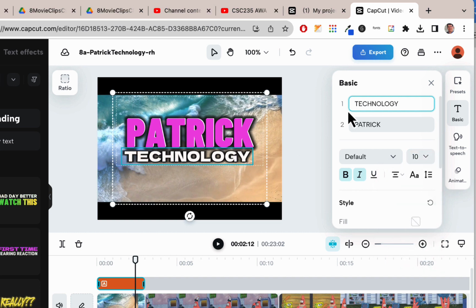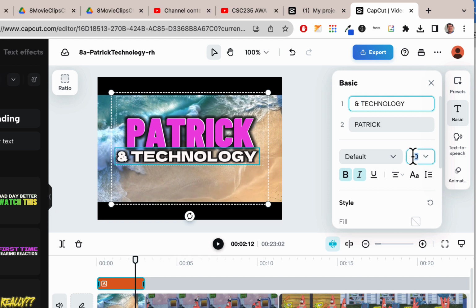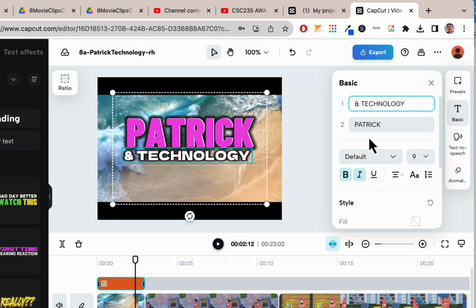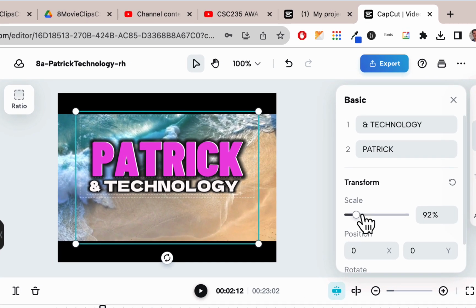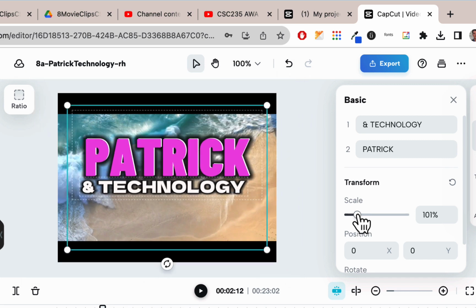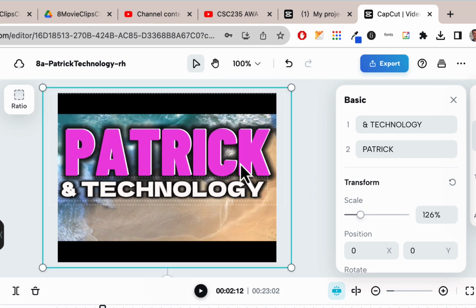And you can even put like end technology if you want to do something like this. End technology. I don't know if you could do 10.5 here. I don't know if they let you put in, I guess they don't. So I'd have to put in something like 9, like that. That's fine. And I'll click on this, and I could even scale this way and make it nice and big, kind of fill up the screen.